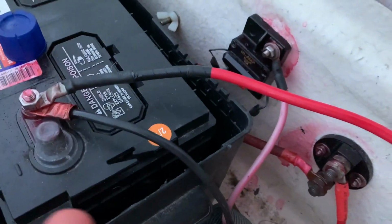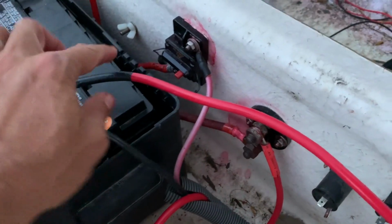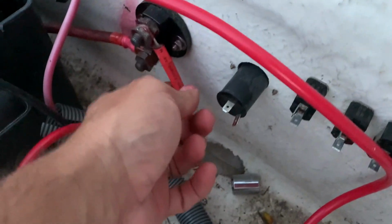All right, guys. So I have rewired the cables from, this is the negative cable. I've got black tape on it, and the positive one. Those are new. No, those are done, dude. But this.